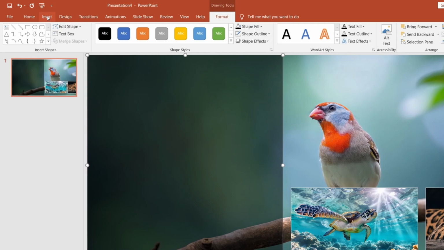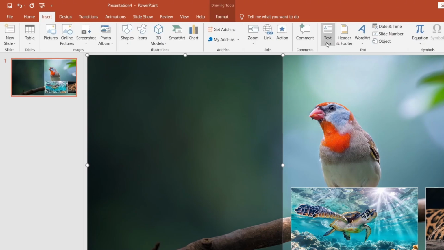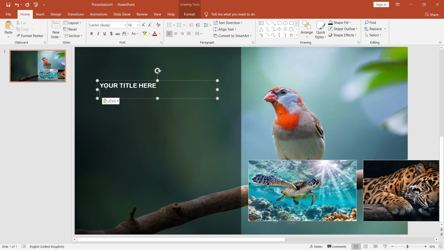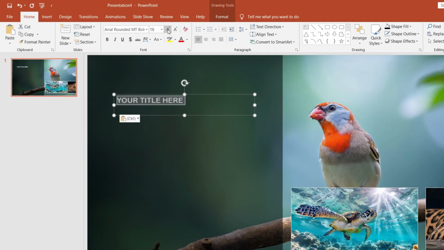Let's add our text now. Go to Insert, select Text Box, draw it, and type your title. Let's increase the font size.